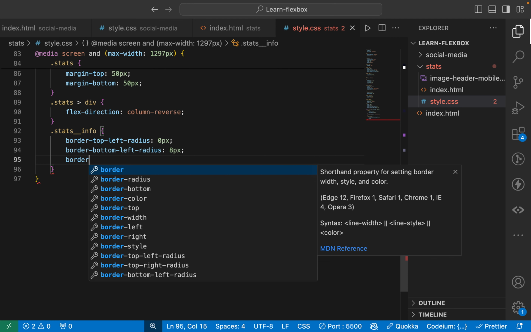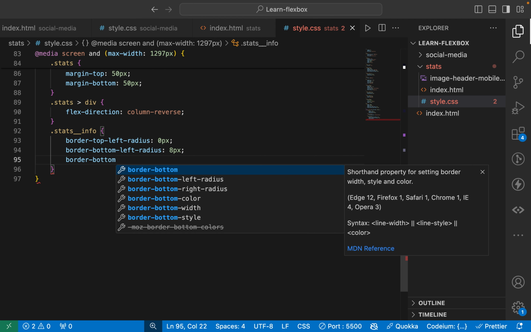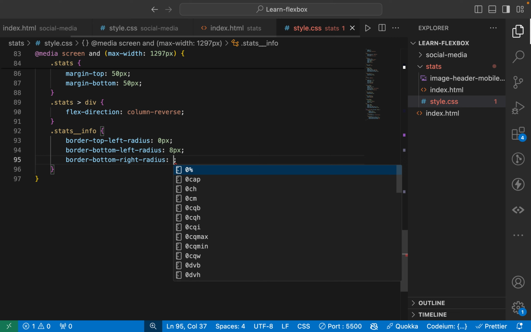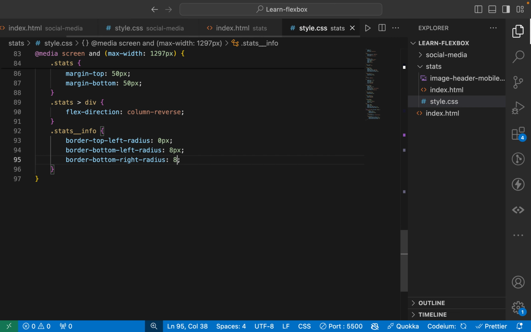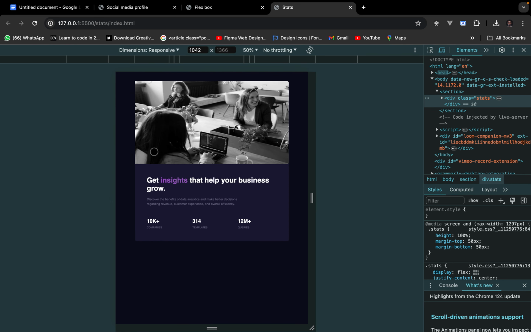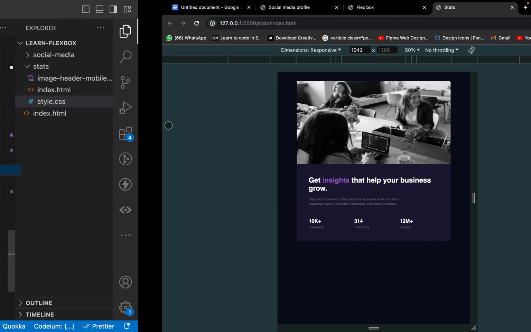Since we've changed the orientation now, bottom-right 8 pixel. Alright, so we can see here and here. There's nothing here yet.